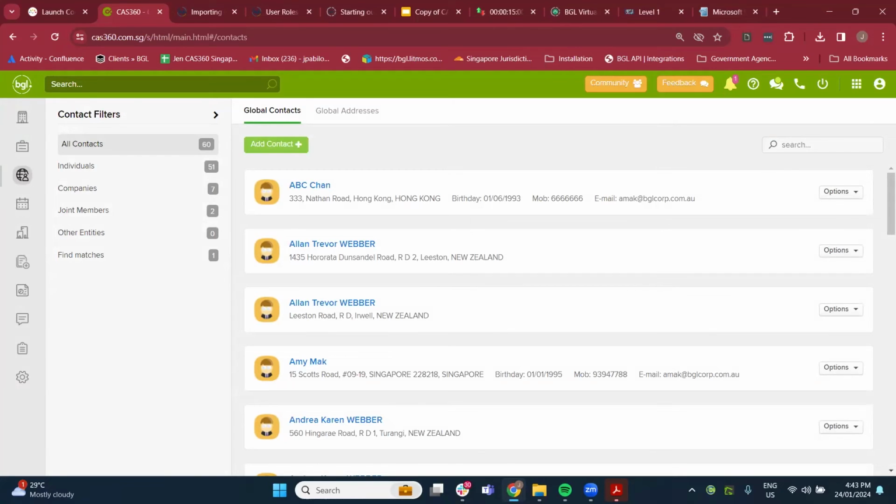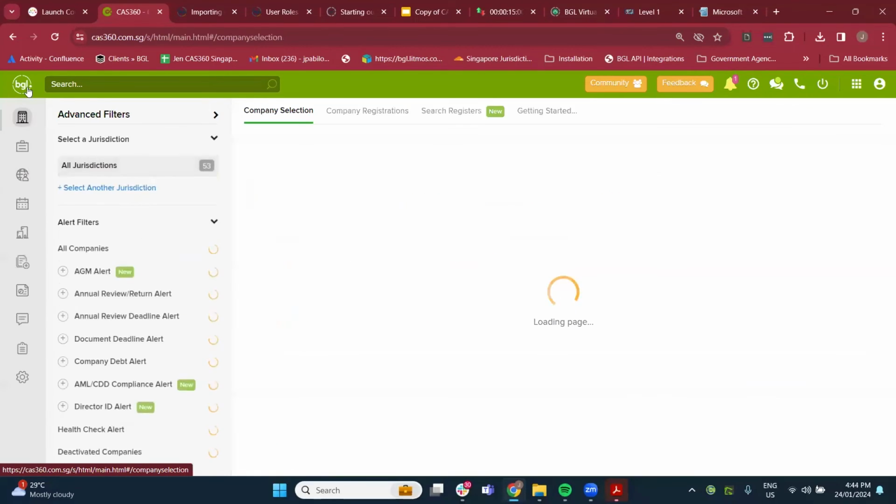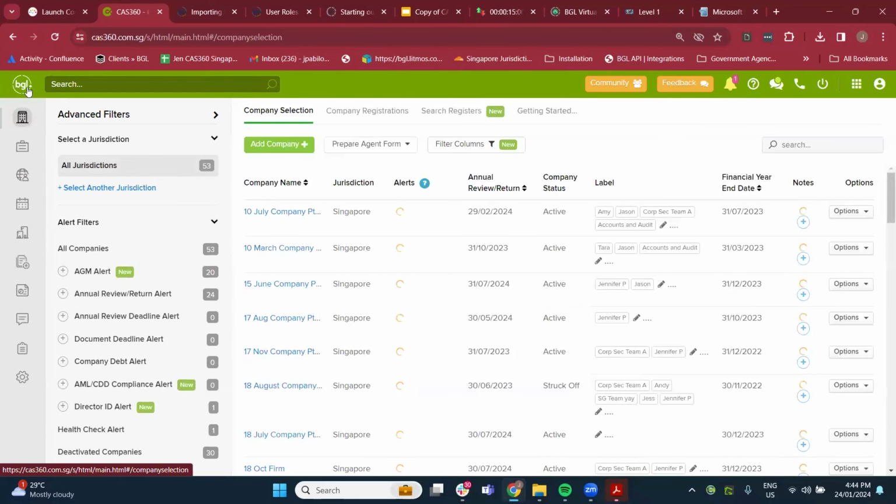Right. So the next exercise will be on your page 79. Now we've learned how to do a change for officers and how to prepare the documents. We're now going to learn how to process a members' change in CAS 360. Again, we're going back to the main dashboard and company selection.